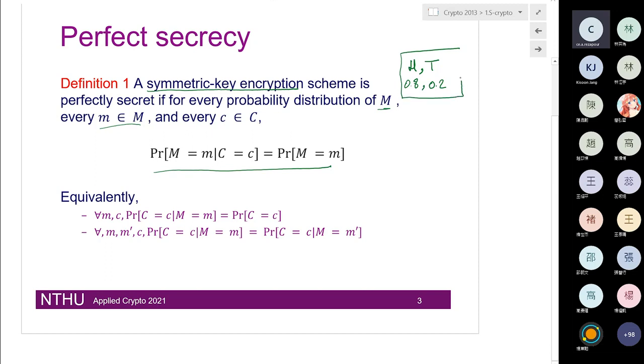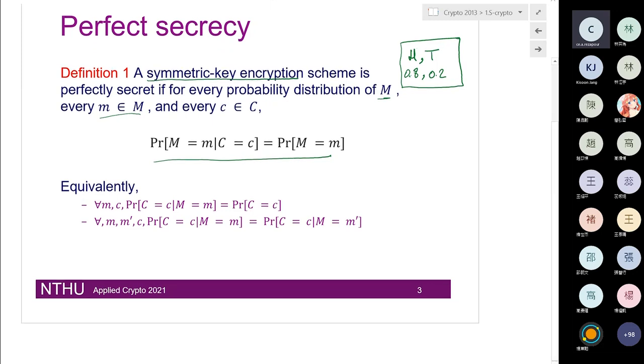So this means that our message space has a distribution. It is not that half of the time it would be head and half of the time tail. Or you can imagine that this is a message space where a user answers yes or no questions, and depending on the questions, that user has a pattern of 80% of the time saying yes and 20% of the time saying no. So that is a fact about the user and the choices of the user. But that yes or no wants to get encrypted and sent over the channel to the recipient.